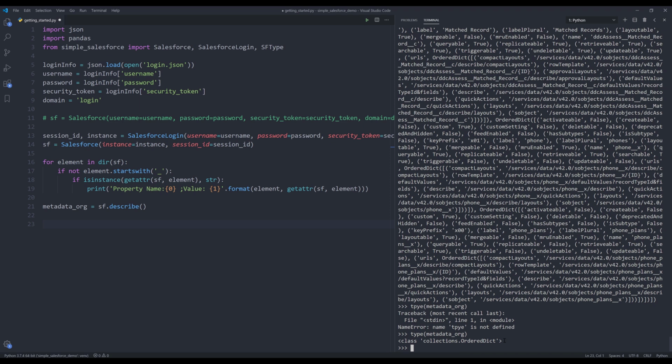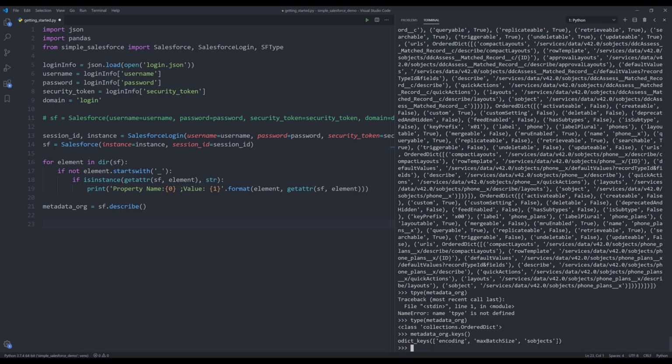So I took that back. The data type is actually a dictionary. So if I print the keys, we have 3 keys: encoding, max batch size, and S objects.